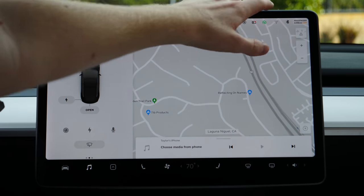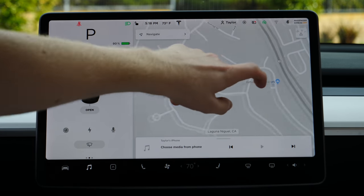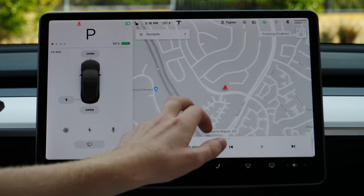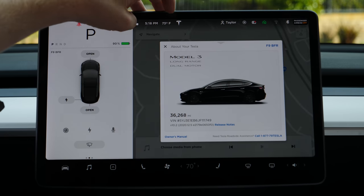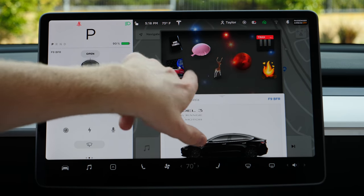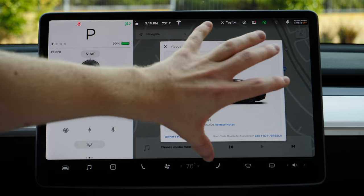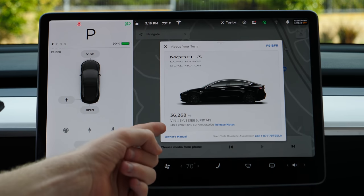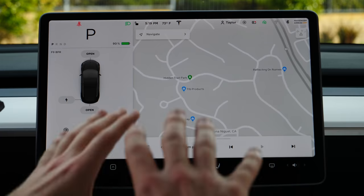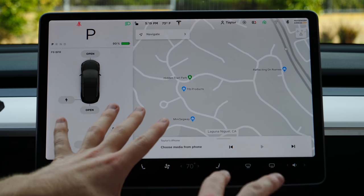Your car connects to Wi-Fi and Bluetooth. Just like the iPhone, if you want to know where you are you can tap here and it will take you right to that spot. This last screen sums things up — it shows the video games you can play on here, what the car is, the VIN, the miles, what update you're on, all that good stuff. That covers the screen and most of what it has to offer.